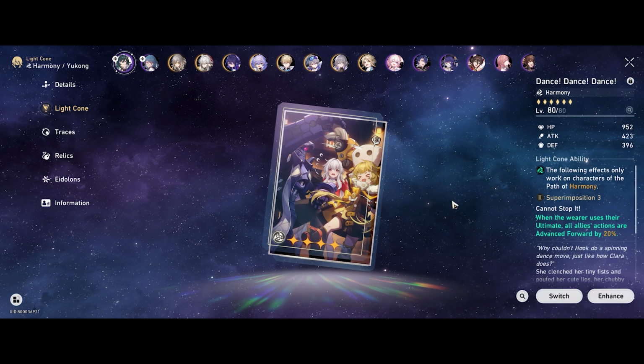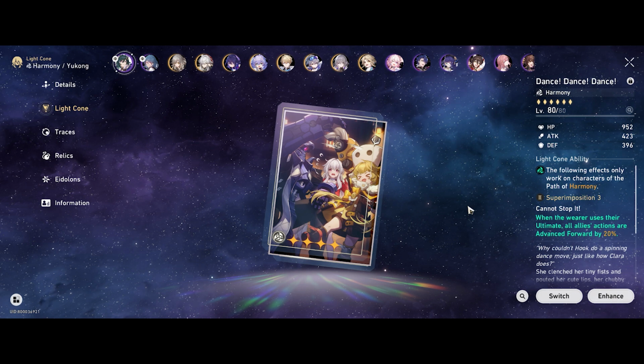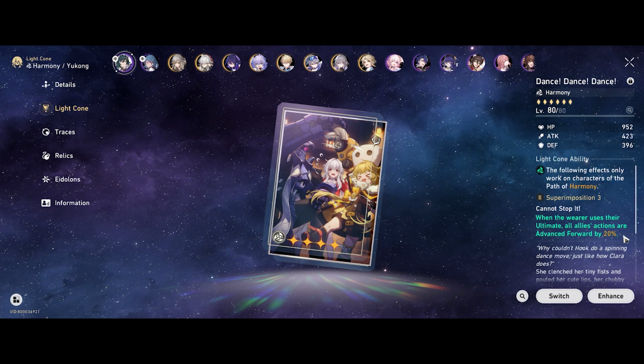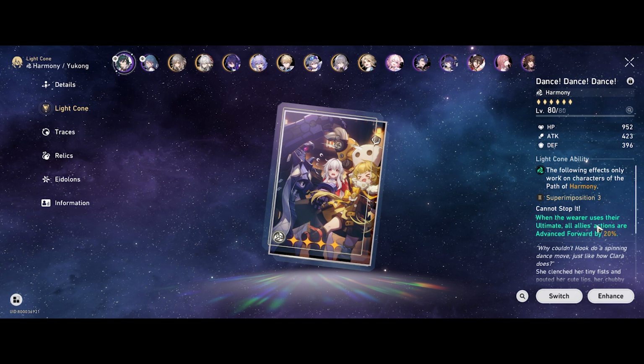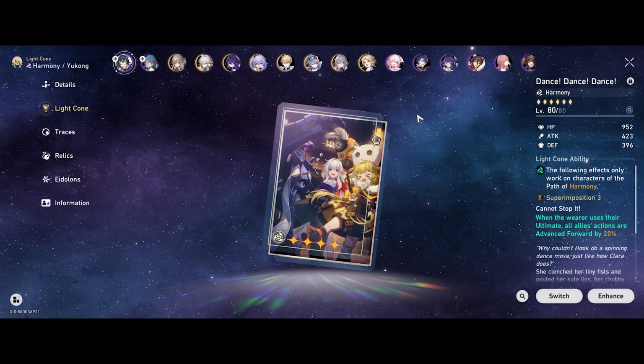Optimal Lightcones. Personally, I'm using Dance because I have it leveled up already and I just wanted to test her damage potential out. I think it's a very useful generic all actions advanced 4 by 20%, but there is a better Lightcone 4-star in my opinion, and let's go into the Lightcone menu real quick.